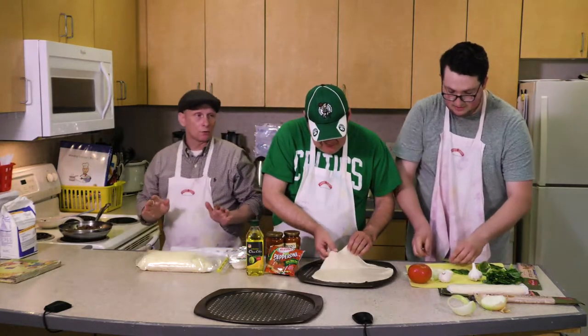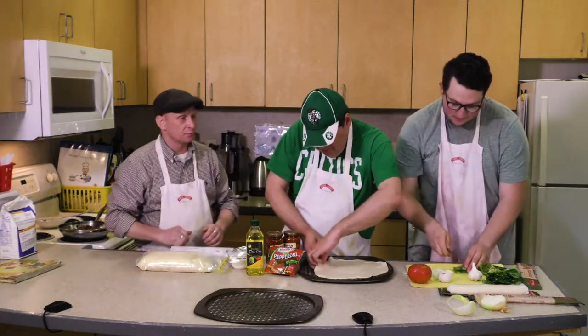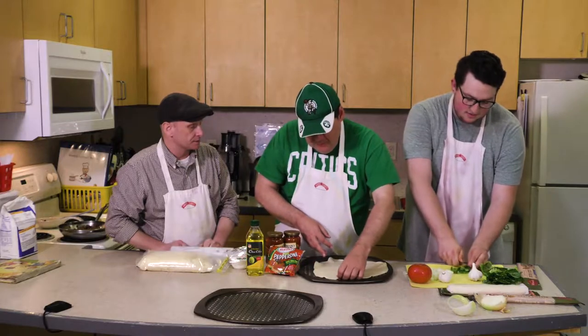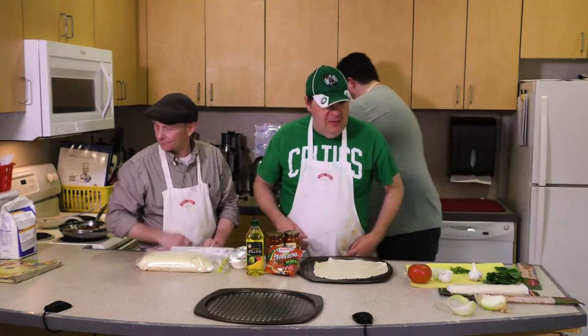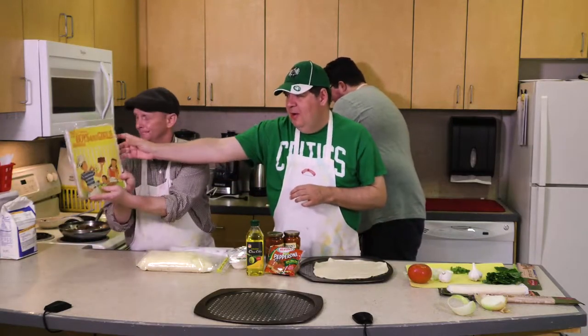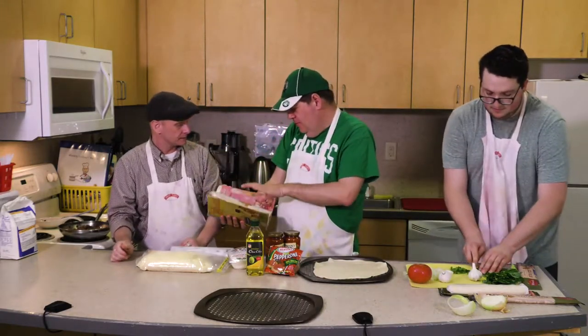We've also made some ground beef, which we browned ahead of time because Kenny likes his pizzas beefy, right? Actually, it's part of the recipe in the book. In the Bible. Right. Right there. Sorry, didn't mean to forget. Right here. In Italian pizza.